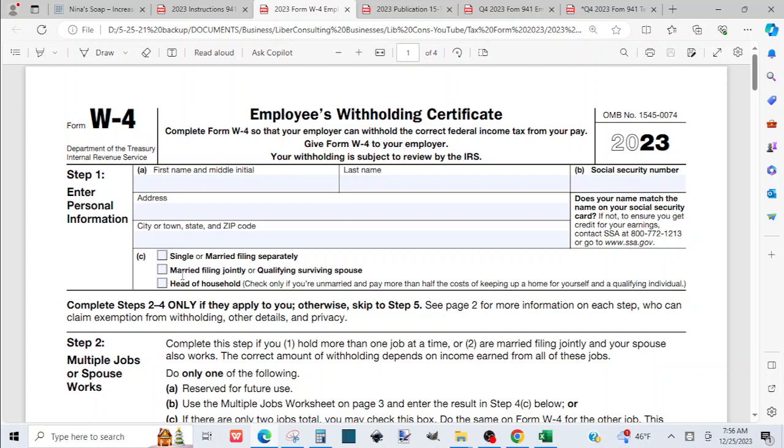And if that's for yourself, as an employee officer of the business, you want to withhold federal income tax at a consistent level, so you can complete the W4 for yourself and choose how you want to be treated by the employer, by your business.